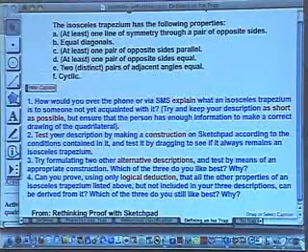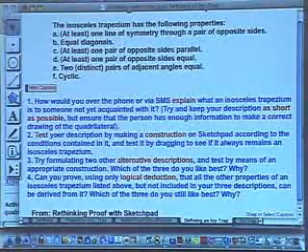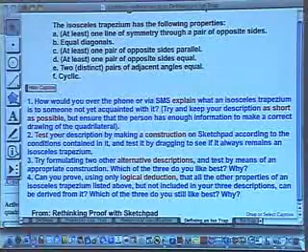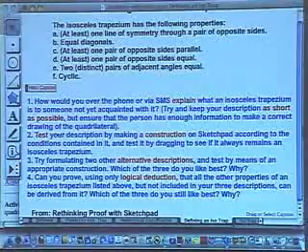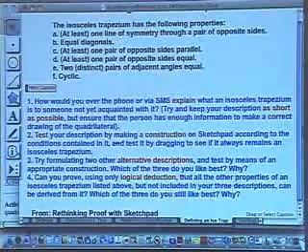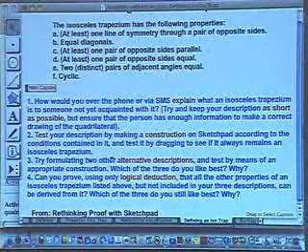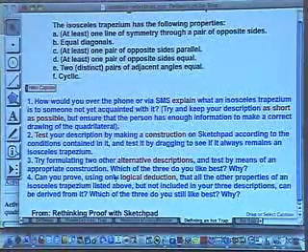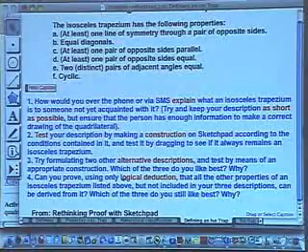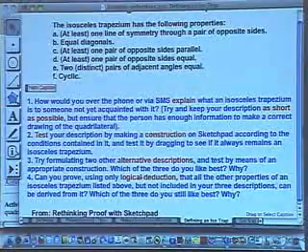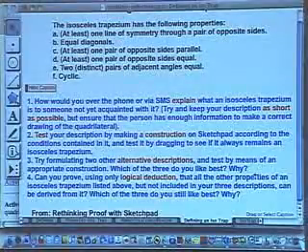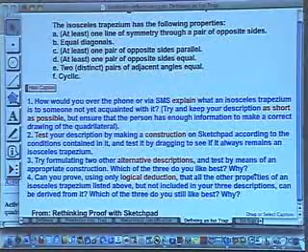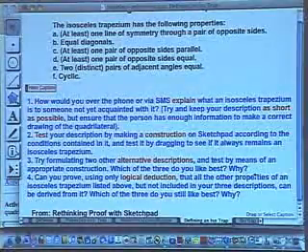Perhaps also suggesting that they test their description by making a construction in dynamic geometry according to the conditions contained in it, and to test it to see if it actually works. And to try maybe formulating other ones and to test them as well. And perhaps also then eventually, can you prove, using logical deduction, that in fact all the other properties not listed can be deduced from the descriptions that you have used?